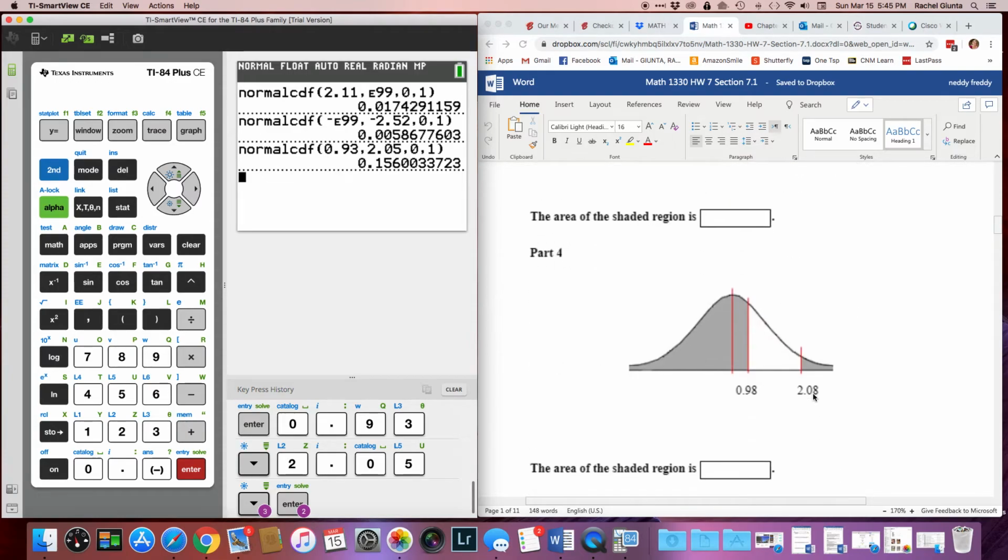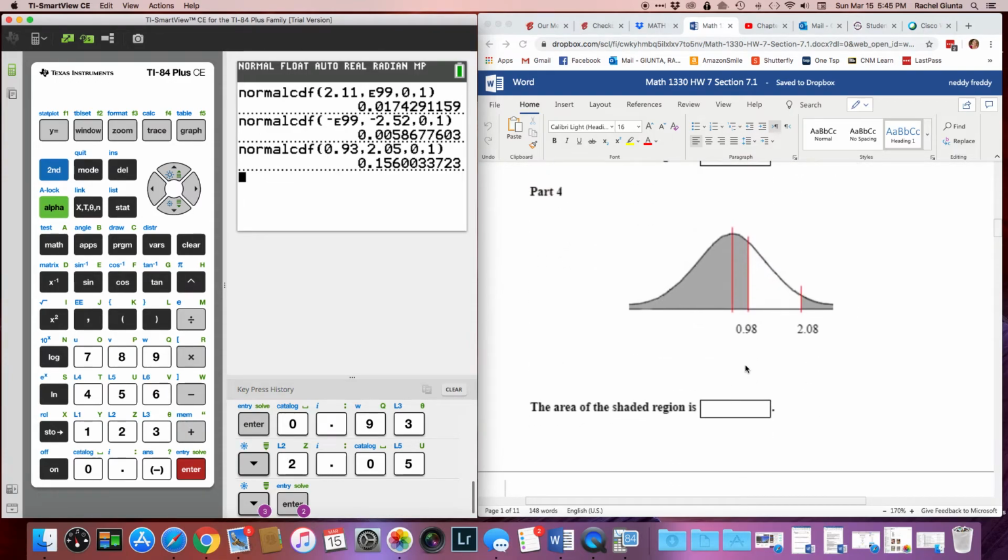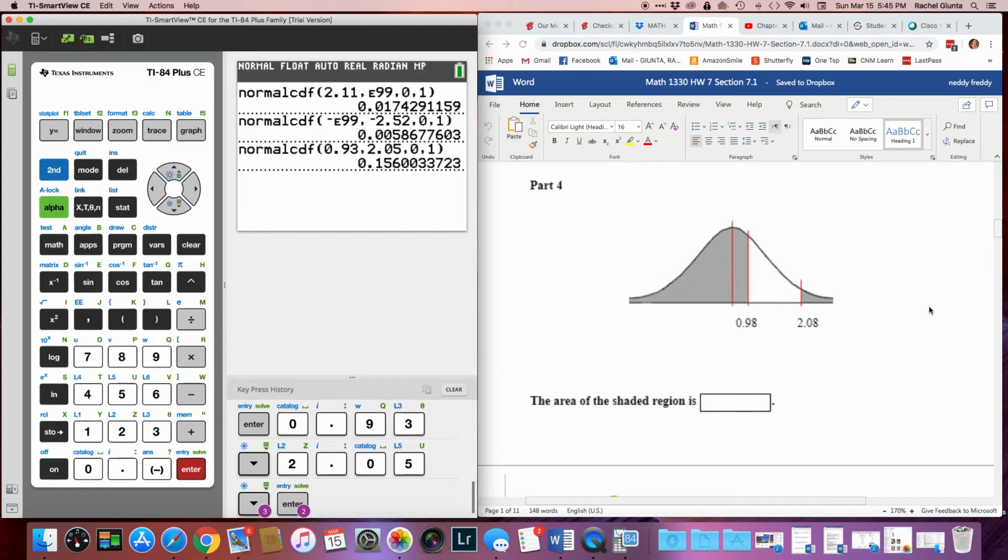This one you have two areas. So if you wanted to, you could calculate this area and add it to this area, but there's an easier shortcut to do this. Since the area under this whole standard normal curve adds up to 1, and that's just one of the properties of a standard normal curve, the easiest way to get the answer to this one is, instead of calculating the shaded area, we calculate the area we don't want, and then we subtract that from 1.